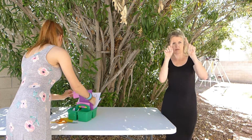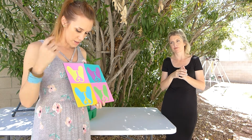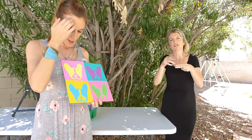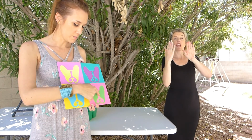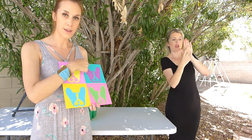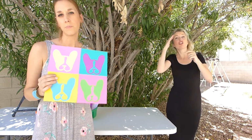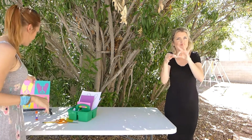Now, just to show you with mine, I used this little snout area that we're going to be tracing and cutting out. I used it to match the paper in the background. Okay, so yellow on yellow, pink on pink, green on green. So that's kind of what I did. And then I just made the dog heads all different colors. Up to you how you want to do it, but if you want it to come out looking somewhat similar, that's how you would do that.